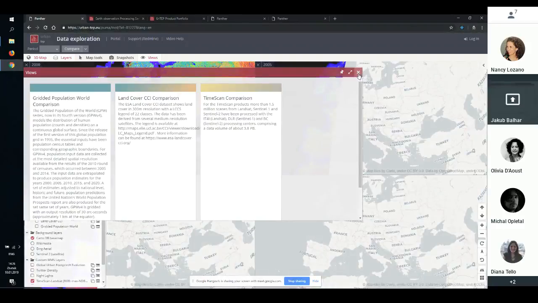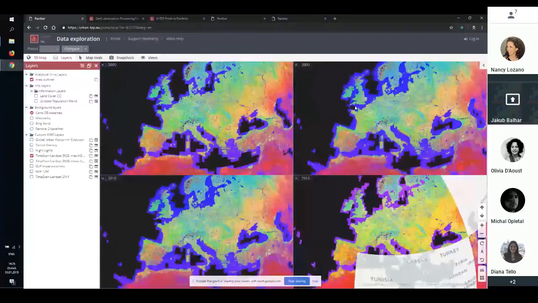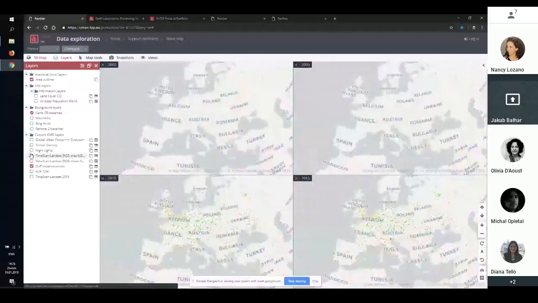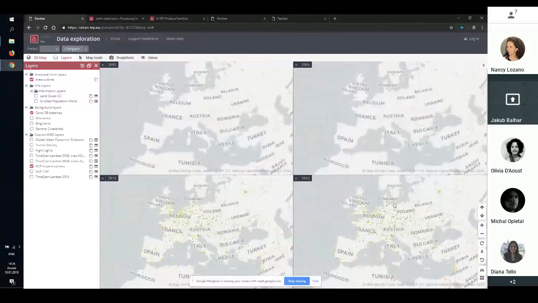All the products that we are working with here are global ones. Most of them are available for multiple years. Here on the left, you can see the products that are available and visualize them where appropriate. GUF imperviousness, you can see, is from the GUF 2012, so you can actually use it only for 2010, 2015.